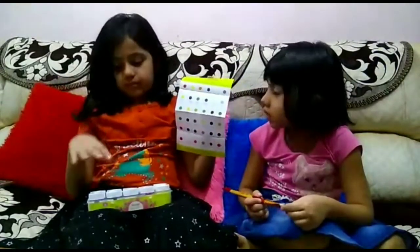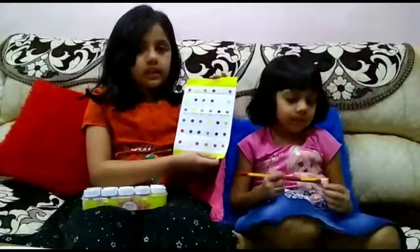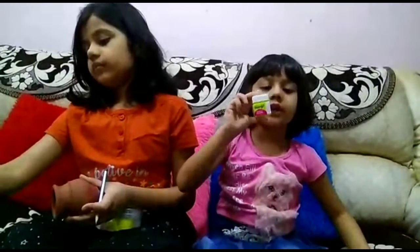You can mix the colours and then put them on the pot. The most important thing is, first when we colour the pot, do the outline — a light outlining with the pencil. Also, I want to tell you that before colouring the pot, you have to shake it nicely.